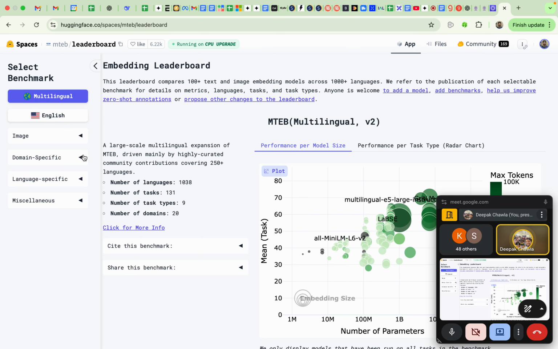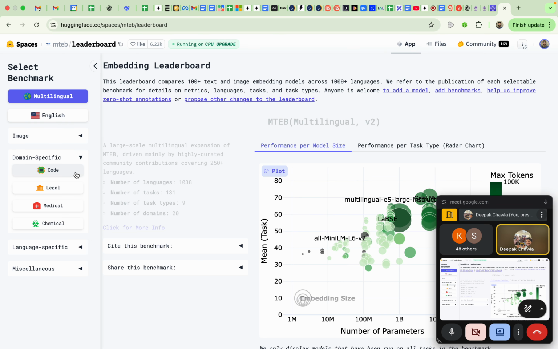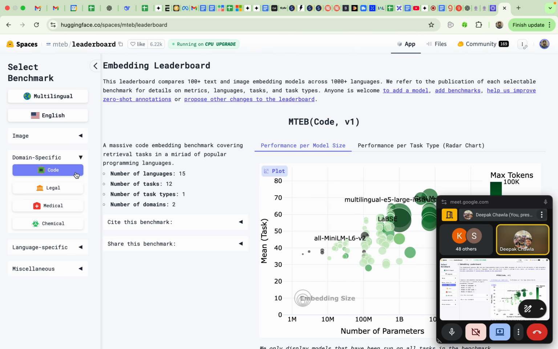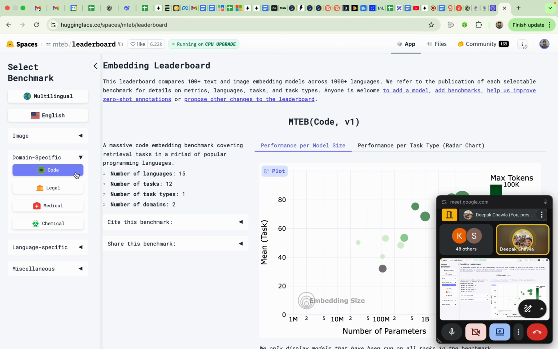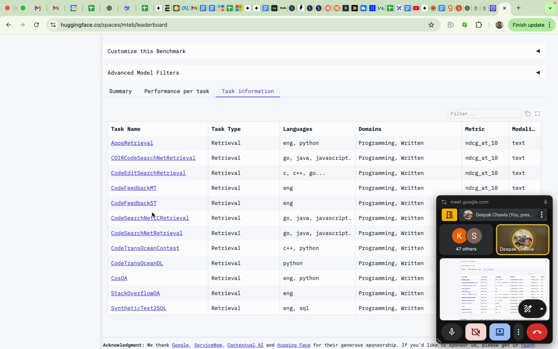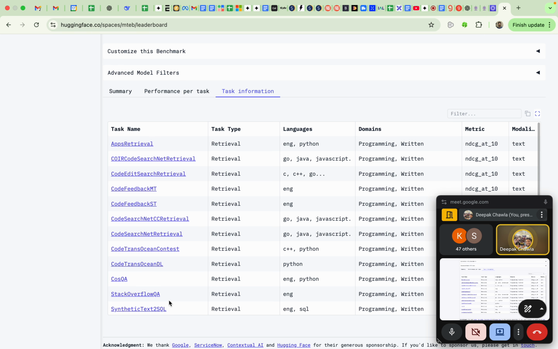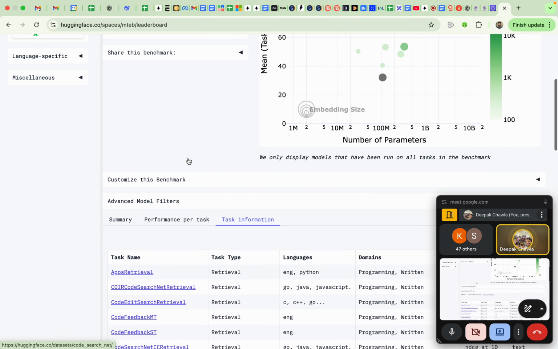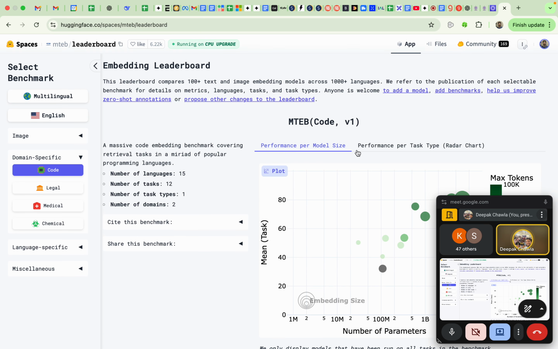Now if I go to domain specific, say code, I am working with particular data. I have the data of code. I have to convert the code into numbers after cleaning and all these things. Then I will use a code-specific embedding model. In that case, you again have a very big list. See, roughly around 13. So 13 different kinds of models are available. So here also you have to take the decision.